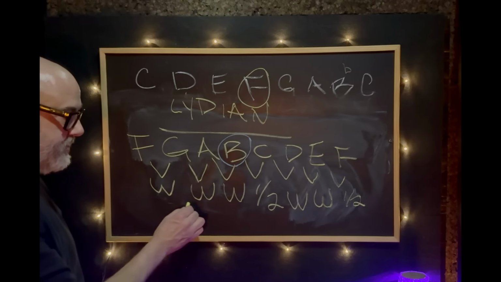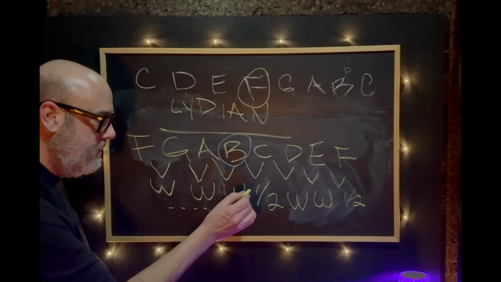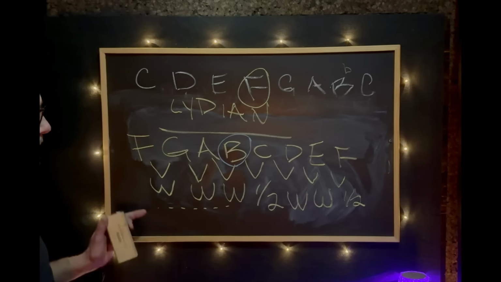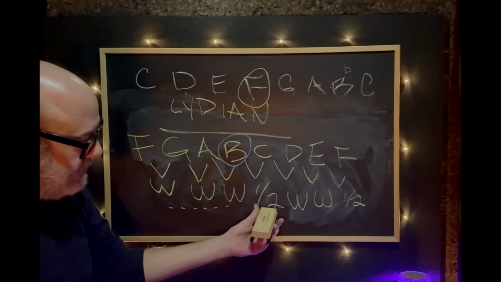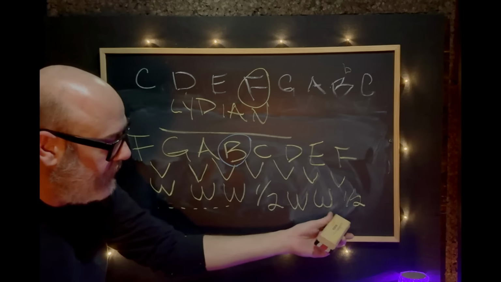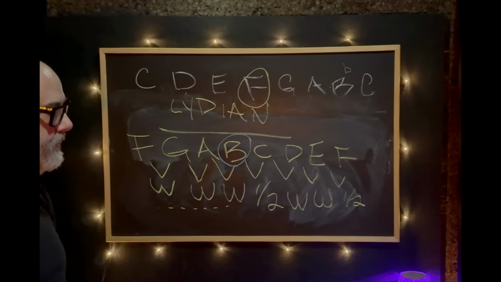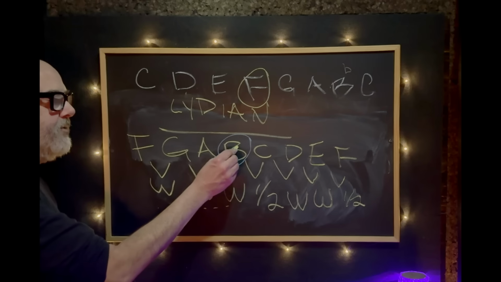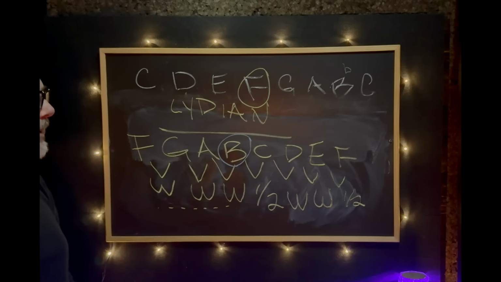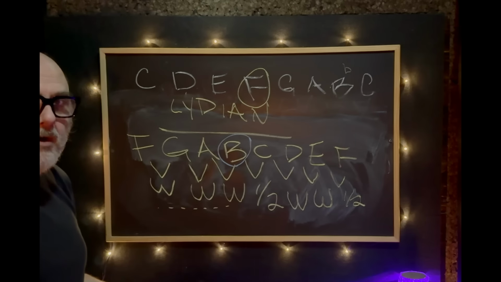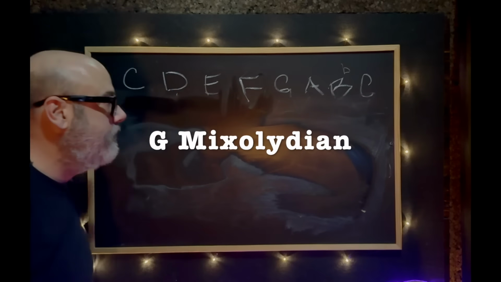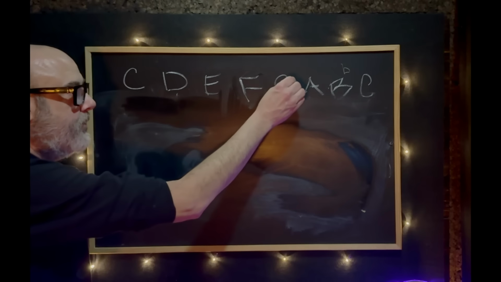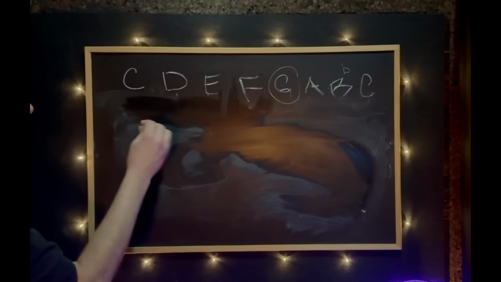So anytime you would see, again, this going on, you would know that was a Lydian just by W, W, W, half step, W, W, half step. That's the Lydian. It's this note that really gives it its character and distinguishes itself from the key of F major. Now, the Mixolydian mode, which is the 5th scale degree, and it goes like this.